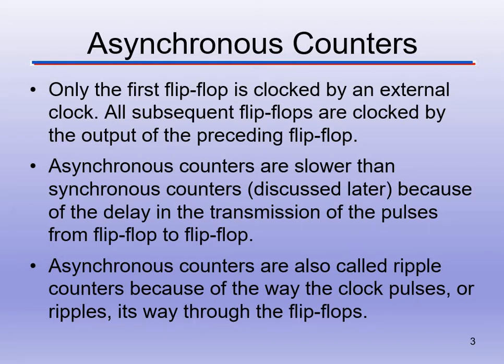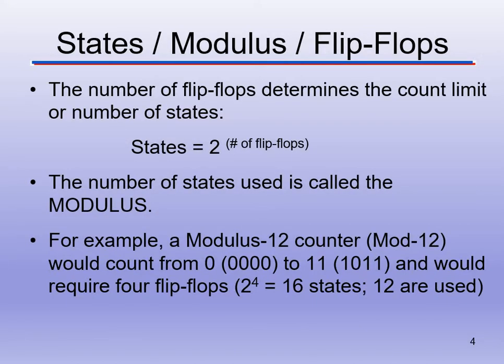All right, our asynchronous counters, they're slower than our synchronous counters because there's only one clock that goes into them, and the rest are all fed by the preceding flip-flop. There's a small delay in transition there, so that we get what we call a ripple effect. All right, so small little pulses, because they don't all hit the rising edge at the same time, there's a delay. So that's the ripple effect. So that's why the asynchronous counters are slightly slower than the synchronous counters. And we're going to talk about the synchronous counters in a future lecture.